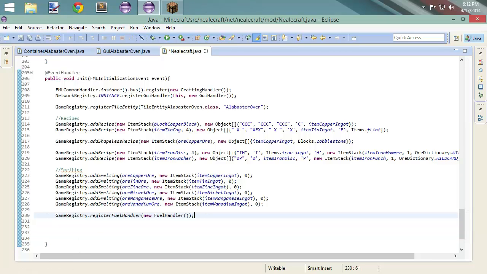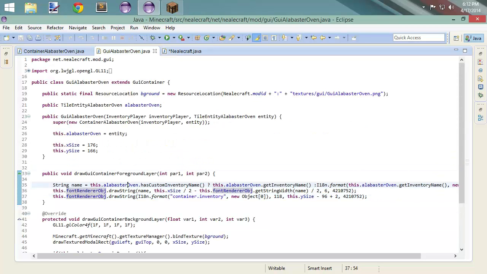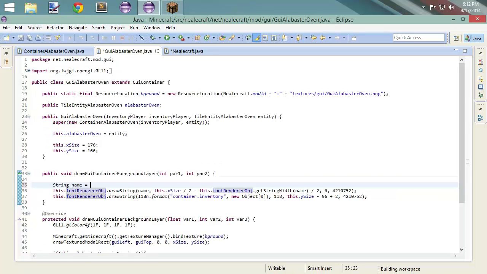So what we're going to do is go to our GUI alabaster oven, and string name equals this or this or this. We're pretty much going to take out that whole line. String name equals alabaster oven, like so.